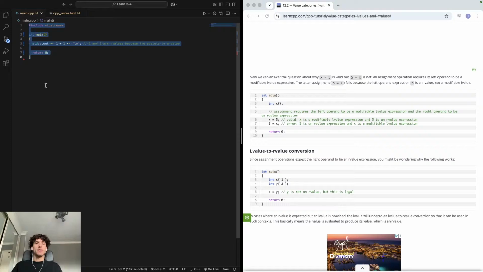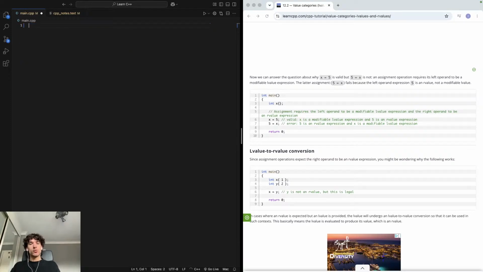So again, I know it's very basic, but I just want to drill it into my head. So a preprocessor include, we got an input output stream. We got a return type of integer for our main function. We're setting x to be unassigned.